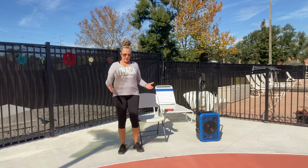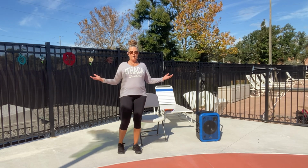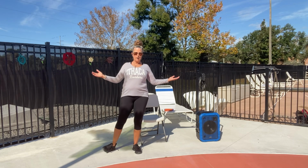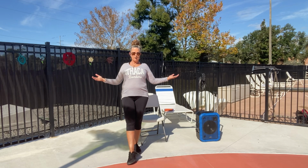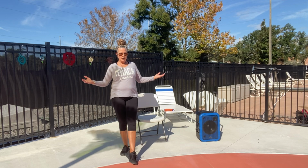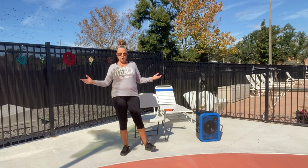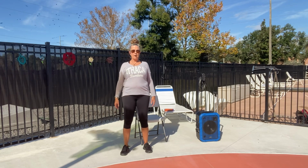All right, let's move down to the ankle. We already kind of did a little bit of ankle work. I want you to weight shift onto that right leg, arms out for balance, toe in, heel out. Toe in, heel out. One more, toe in, heel out. Good, let's do it on the other side. Toe in, heel out. One more. Awesome. And bring it down. Shake it out. Okay, beautiful.